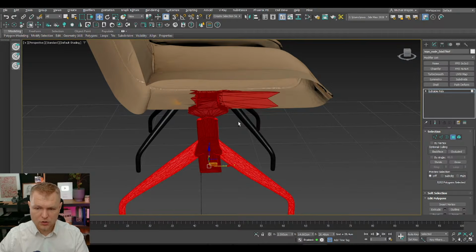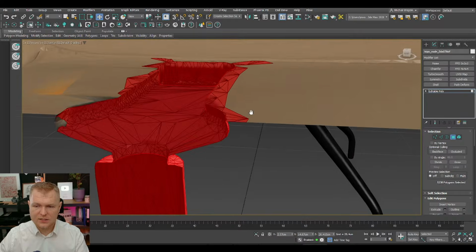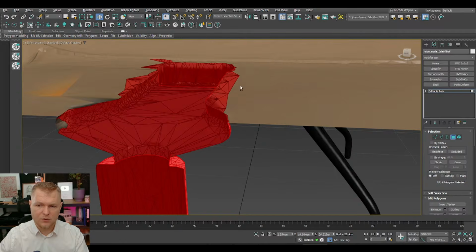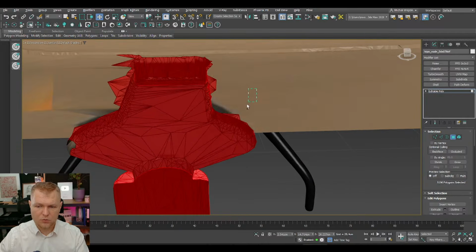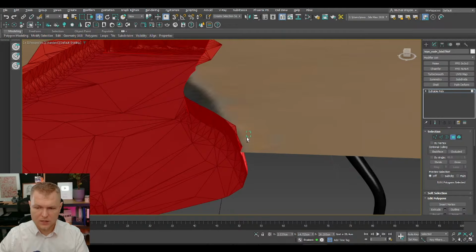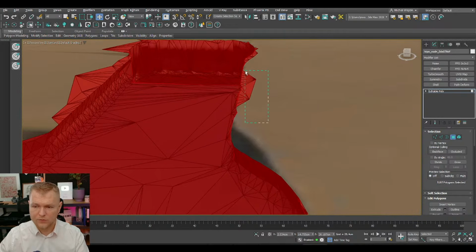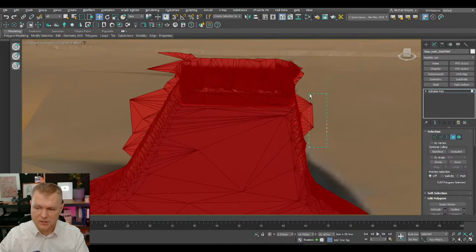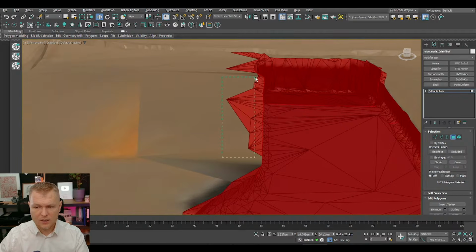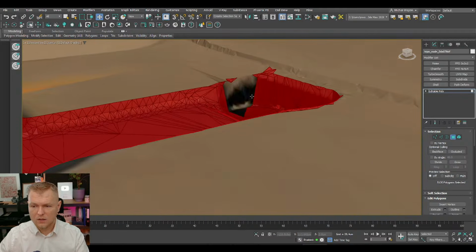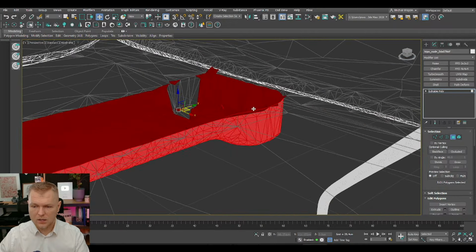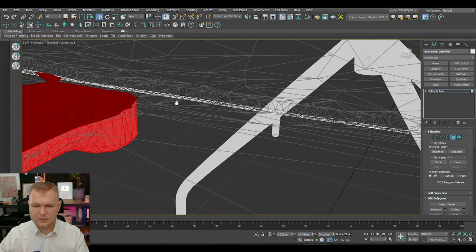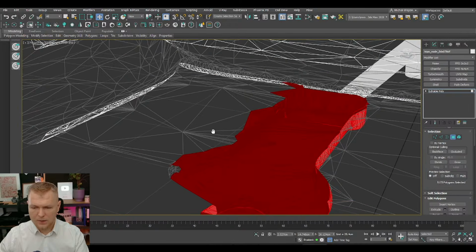So let's try to deselect it. As you can see, it's not going to be very easy for me, but I'm probably going to succeed with a limited degree of success. Okay, so I think we can do that. We missed a spot. Oh my god, that was over selection.